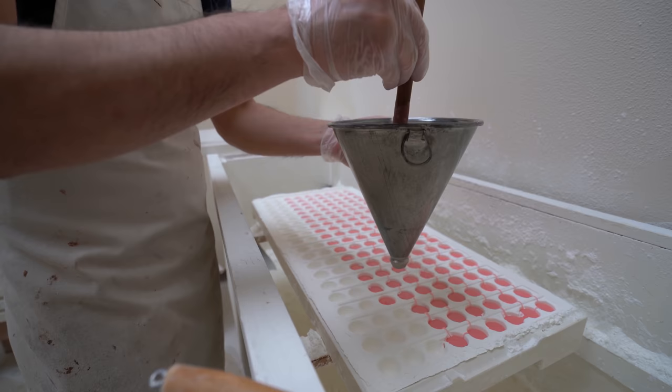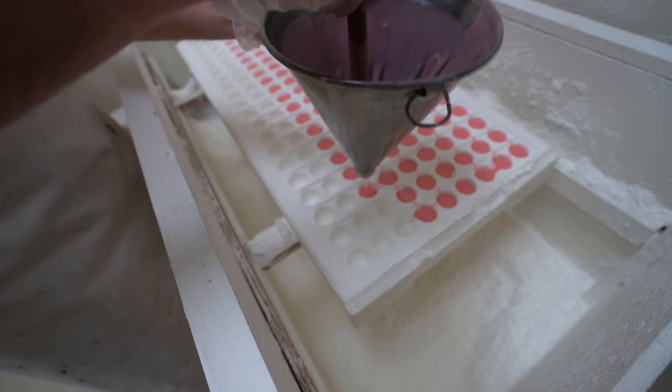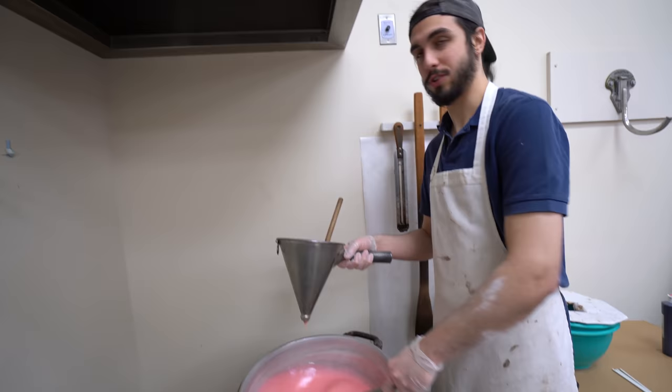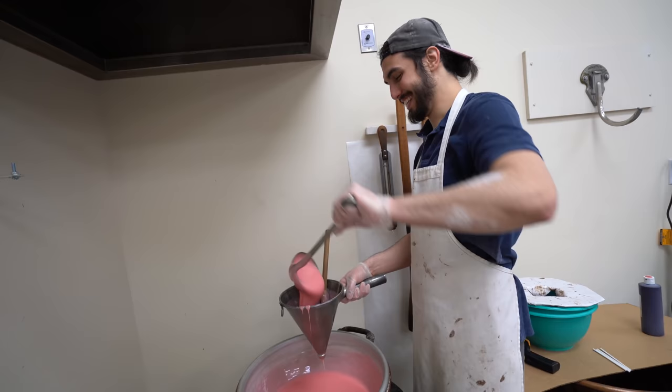Scrape the walls. Oh yeah. Will it be any different if you half filled it and then came back and filled the rest of that one? I guess it depends on how quick you are. It sets pretty quick. I don't think it would not bond, but it might just look a little funky. Which I guess once it's covered in chocolate, who can tell, right? As long as it tastes the same. Yeah, it's definitely going to taste like jelly. No worries there.